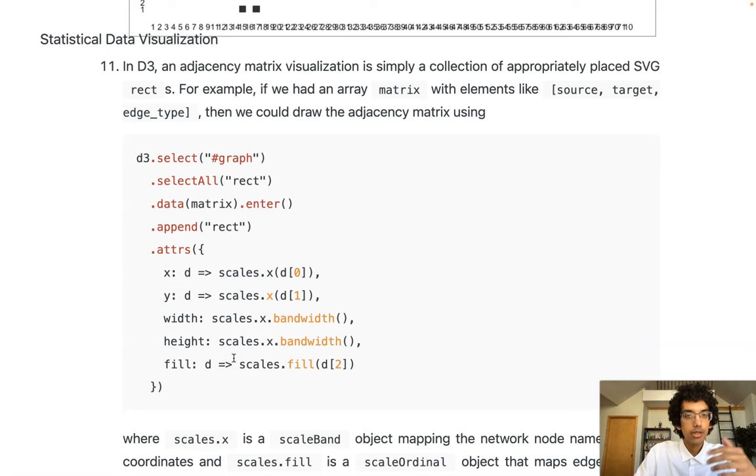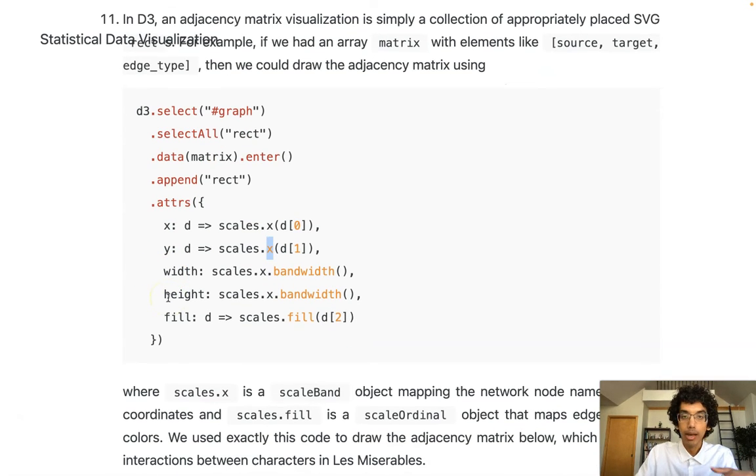Now this is the tricky part. You need to know what x value and what y value are associated with each of those rectangles. Right? But you can do that just using a scale. So in this case, x is a scale band. Scale band because you need to map these discrete IDs to some continuous location on the screen. I'm using the same exact scale for both x and y because they're mapping the same things, right? They're both mapping from a set of node IDs to some continuous representation, and one is just basically flipping it on its side.